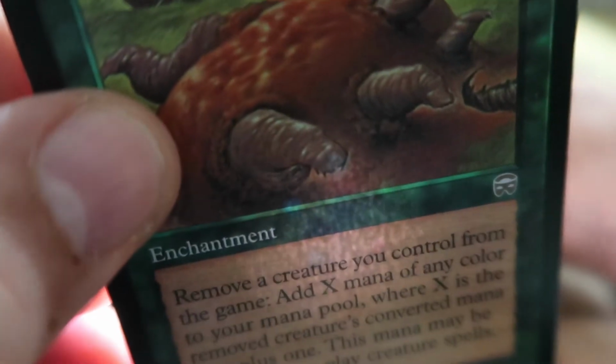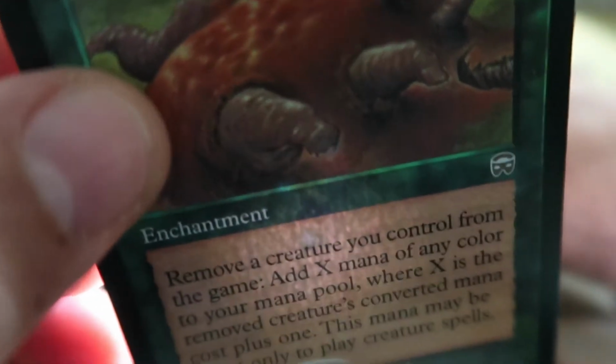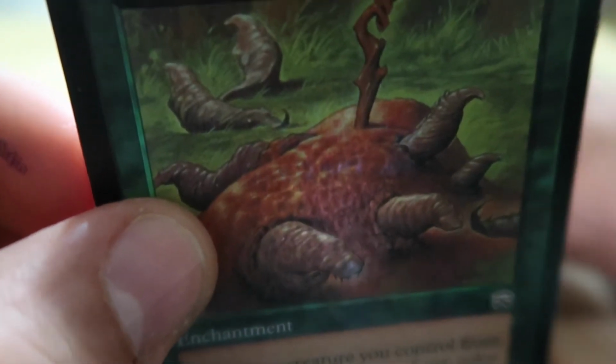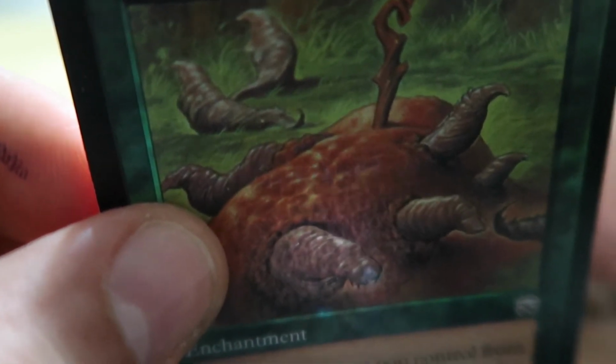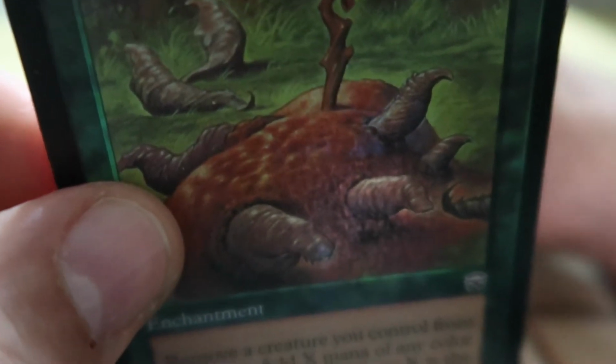Alright, finally Food Chain. Nothing coming through almost at all. See? Can't even see the circle of light. The circle of light! Not visible at all.